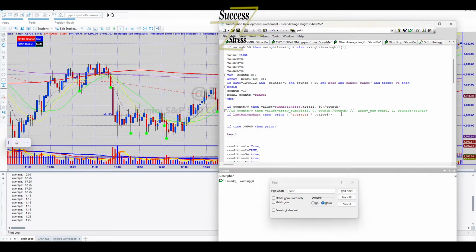bear length count B1, count B1, count B. So that's going to be a lot of typing. I don't want to do all that. All right. Let's go 1.